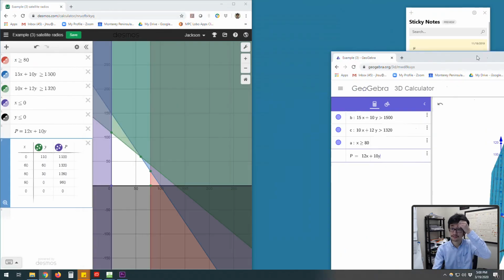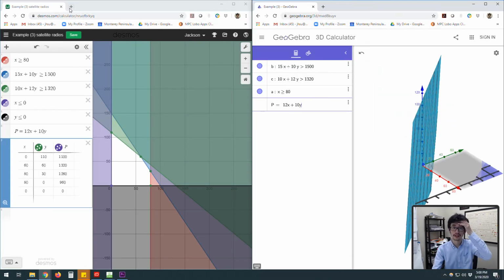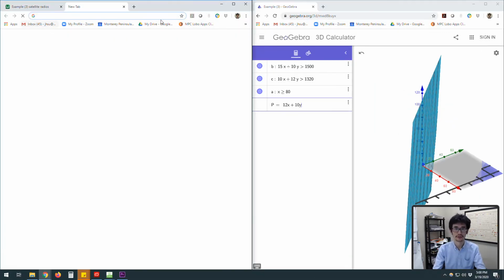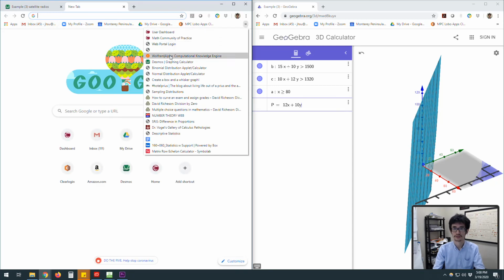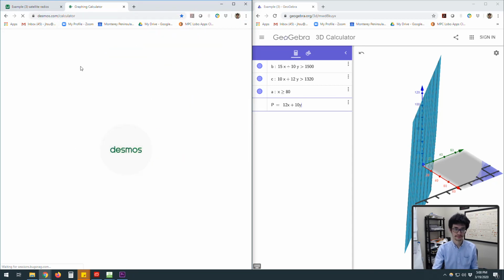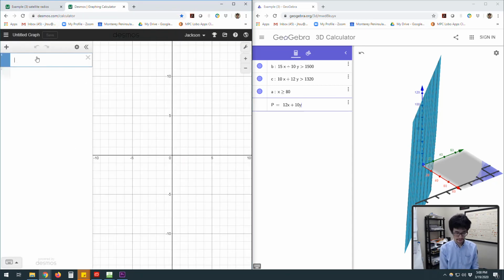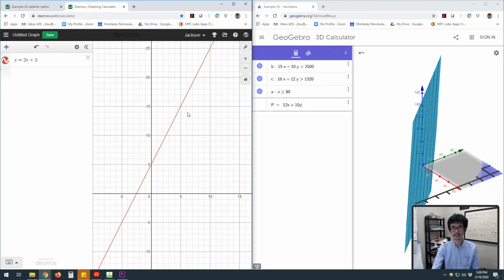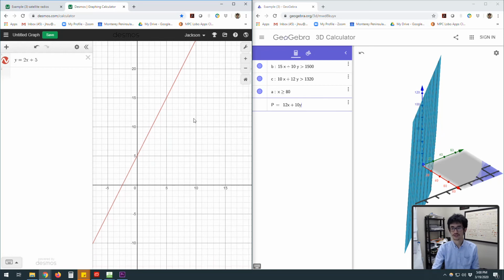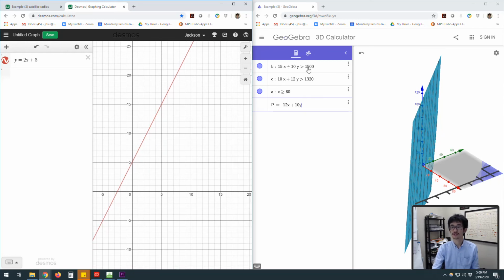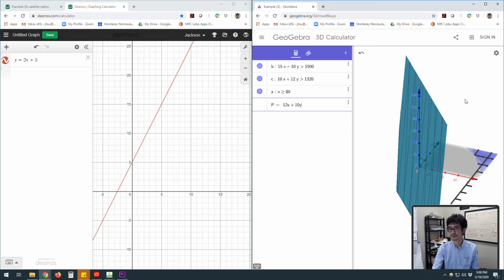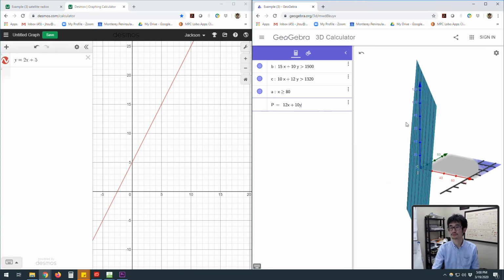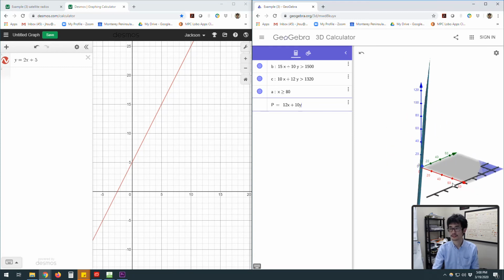The graph of a linear equation, if I open up another Desmos, if we just do 2x plus 5 like I did in the simple example, the graph of a one-variable equation is a line. Now if we have 2 variables, the graph of a 2-variable equation is a plane.